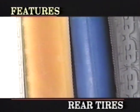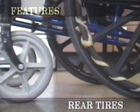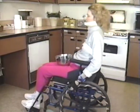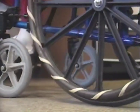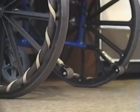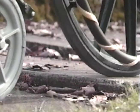When selecting tires, think first of your intended use — will your primary use be in the community or indoors? A smooth solid polyurethane tire allows maximum ease of movement on indoor surfaces, but outdoors it has the disadvantage of providing no shock absorption and little traction. An air-filled pneumatic tire gives a smoother ride over varied and irregular surfaces, providing an important cushion against hard edges and sudden drops.